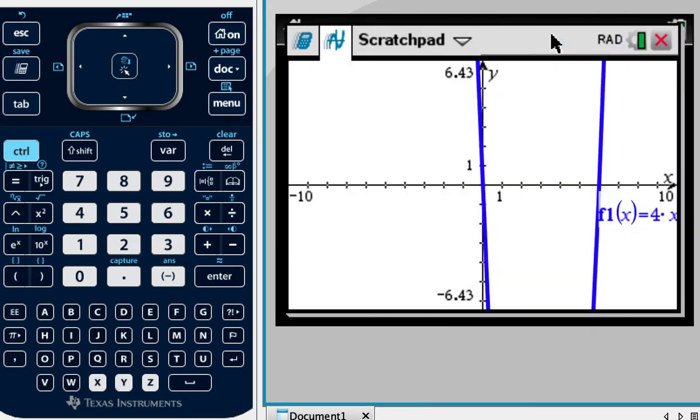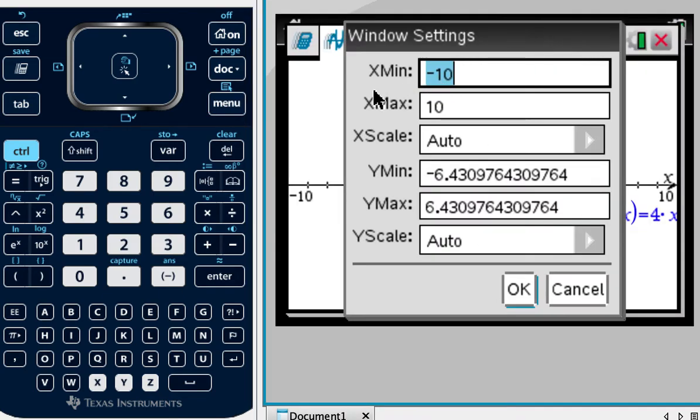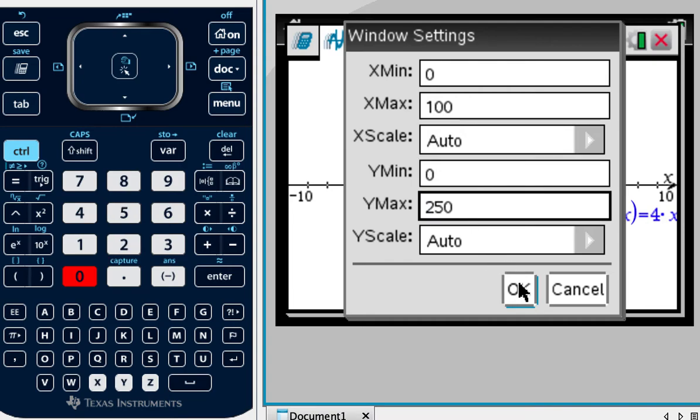We will spend a lot of time working with this. So we're really interested in 0 up to 10, because we've already seen it. Actually, let's go up to 100 on the x value. Why minimum? Well, it needs to pass 100. So let's go for 0 up to, oh no, it's going to pass 200. Let's go up to 250.